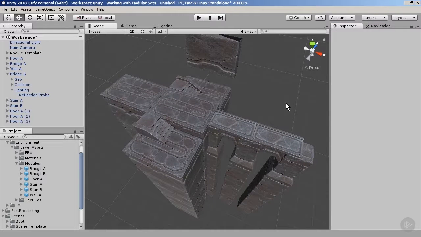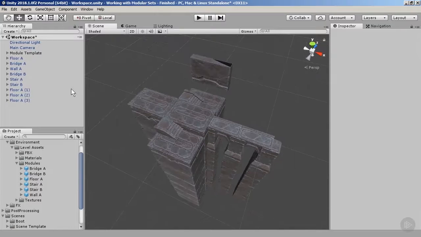Okay, this should be all that we need here for lighting for these modules. In some cases, you might have lighting added to the modules. You might have some torches or something else on the modules, and that would also count as lighting, and you could simply use the same lighting group here that we have set up in the structure for each one of these. We actually have lighting that we're going to be adding in independently of the module layout. But luckily, the way the probes are set up, they will capture that information and again apply it to any dynamic objects. In the next video, we're going to bring in our play systems, do some more testing, and start to build a level.